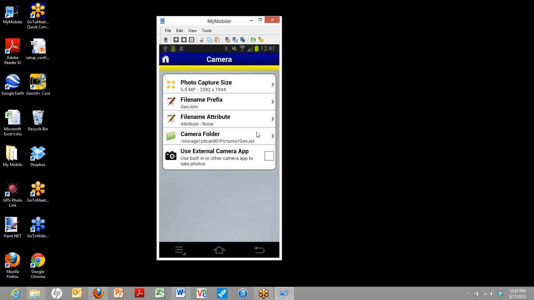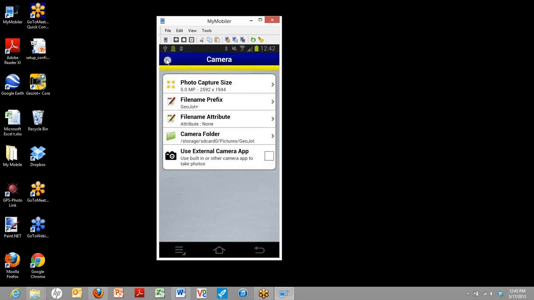Okay, then the camera folder. This is something that shows you where on the device this information is stored. In the case of an Android, we have SD cards, so you can store it there. That keeps it from getting mixed up with your personal photos that you may have. And then the Use External Camera app is specific to some devices, particularly Androids, and when you're using a camera that runs Android in the operating system. You may want to choose this because it allows you to use the full functionality of the actual camera, like a Nikon or Sony or whatnot. And so that's just a way to get more out of the actual camera features.